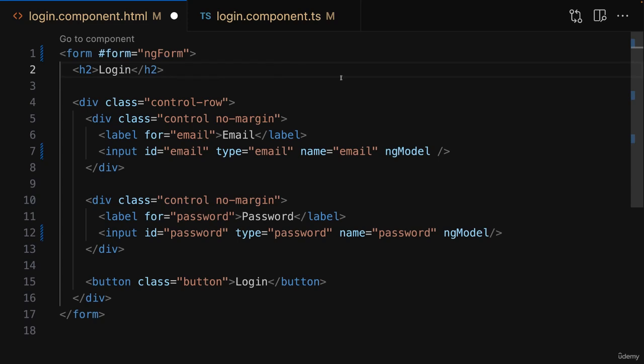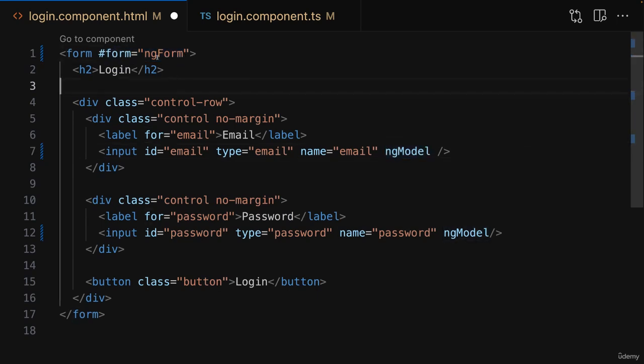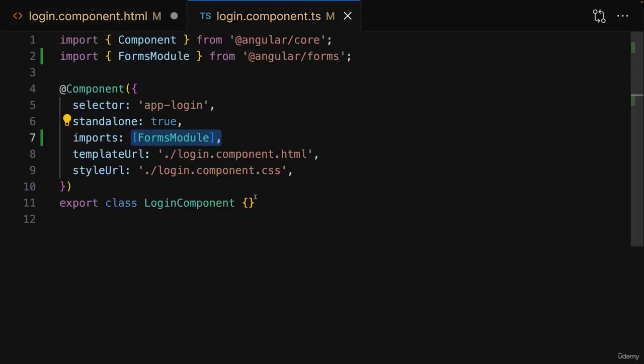And you can probably tell why this approach is called the template-driven approach, because I'm doing all that setup work here in the template. I registered these inputs in the template, and I got access to that Angular managed form here in the template.